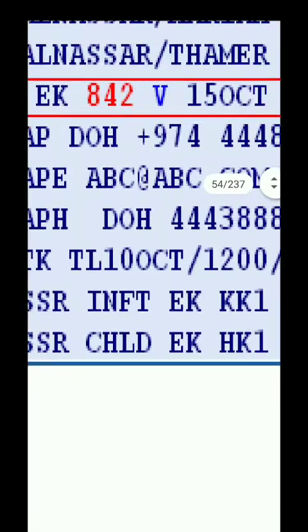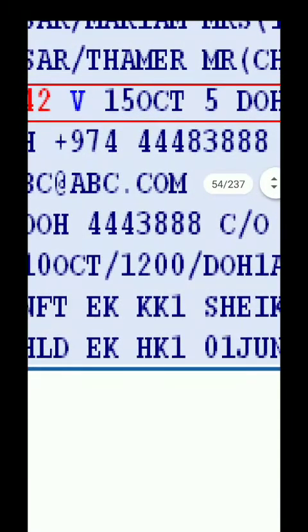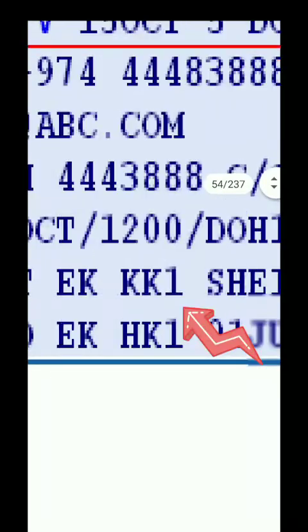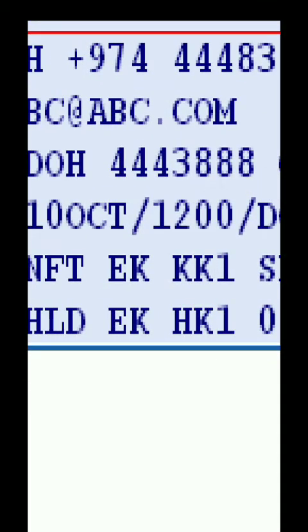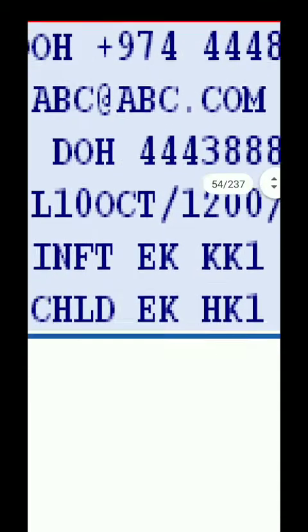After that you can see KK, for example KK1. KK means you need to confirm it. KK is also a confirmed one, but you need to change the status by giving the reference.